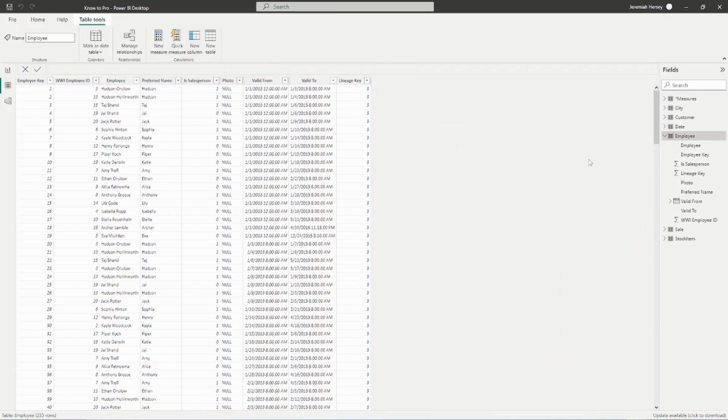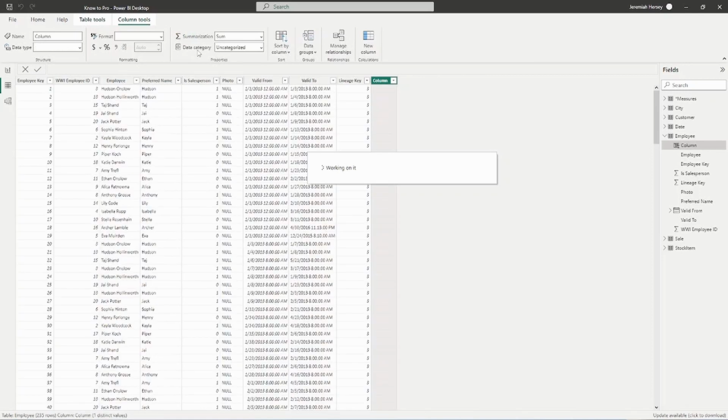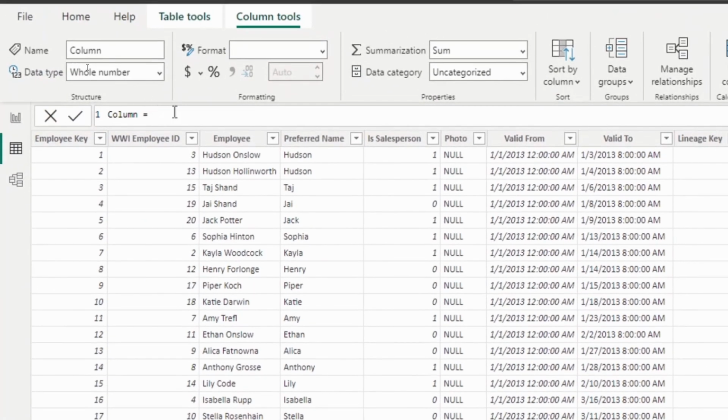So let's go ahead and create a new column on our employee table. Now let's say that we want to know how much profit one of these employees made. And we're going to find out how much profit each one of these employees has made. Now, remember that all relationships are based off of the key or the definition of how the tables are linked together, right? That's how they communicate and talk. So this employee key is going to filter down the sales table.